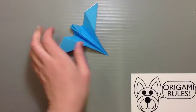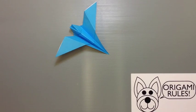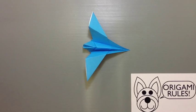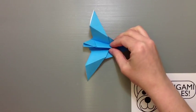And this really works well, like with, you can use pretty thick paper because the folds aren't that complicated, so you can use thicker paper as long as you make good creases to make a really sturdy mobile that'll last a long time too. So that is our finished project for today.